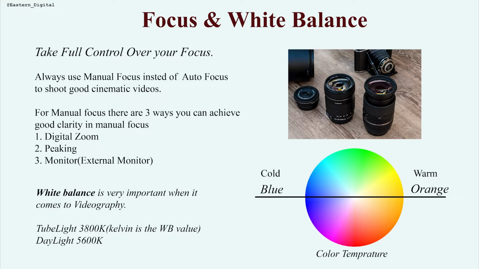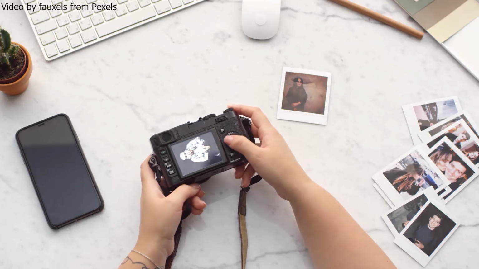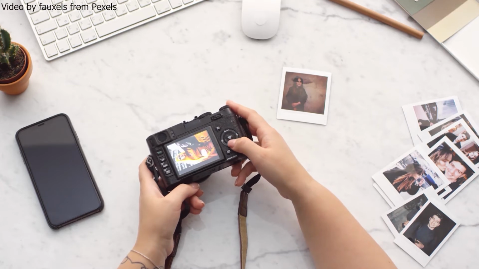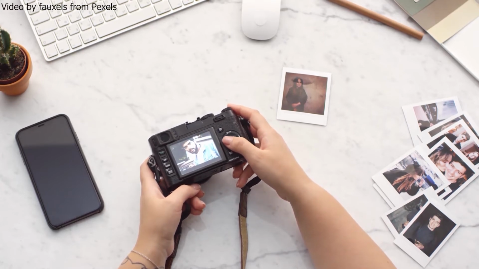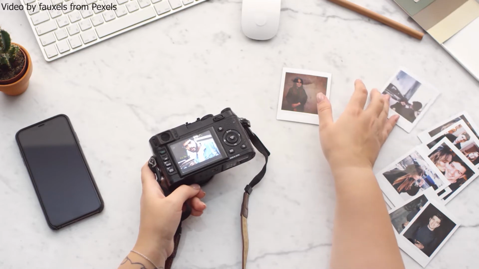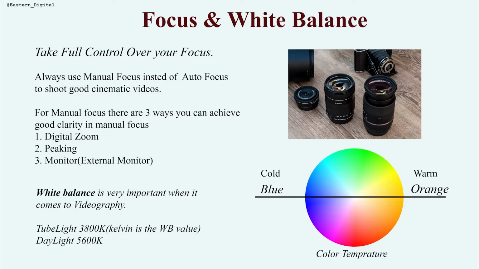Well, now we have completed almost everything about exposure and some of the important technical elements of shooting videos in a DSLR camera. Now it's time to go for shooting videos. Now it's time to do some experimentation. There are so many things that we have talked about in the manual mode, manual exposure, manual focusing, and all these can be mastered by a period of time and practice. If you are practicing all this, you will learn a lot in the technical part. But now it's time to move on to the next one, where we'll talk more about shooting videos. So let's move on to the next part.